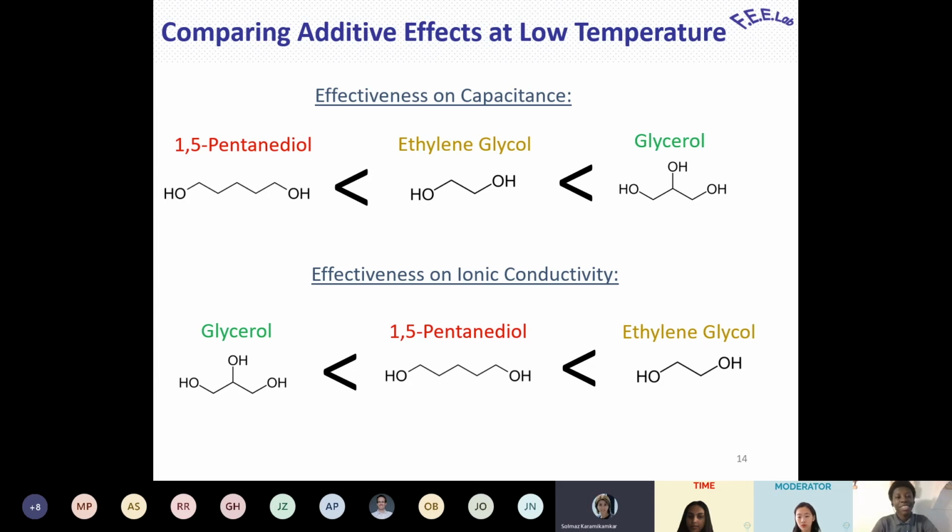And I have a quick question. If you also had a chance to study the interactions of these additives with your polymer, because of the different numbers and size difference between your hydroxyls group, there might be some interactions between your additives and your polymer too. So maybe it's not only the additives. Did you also have a chance to look at it?